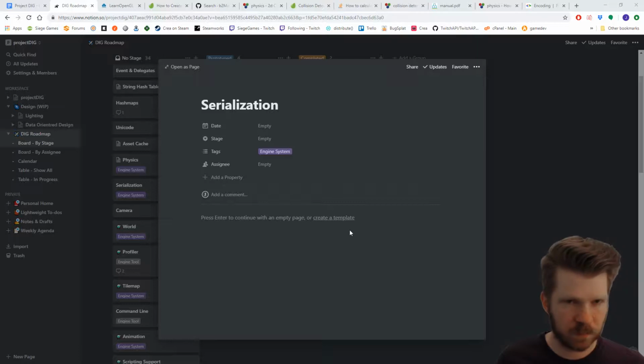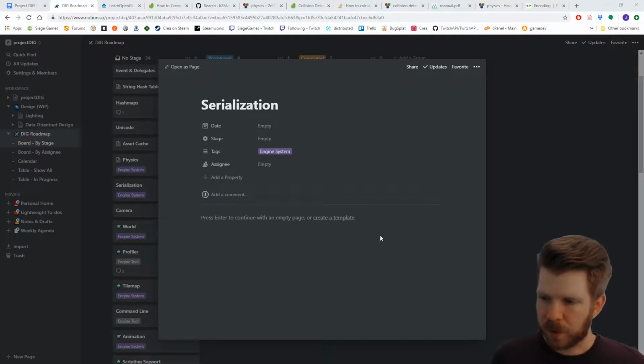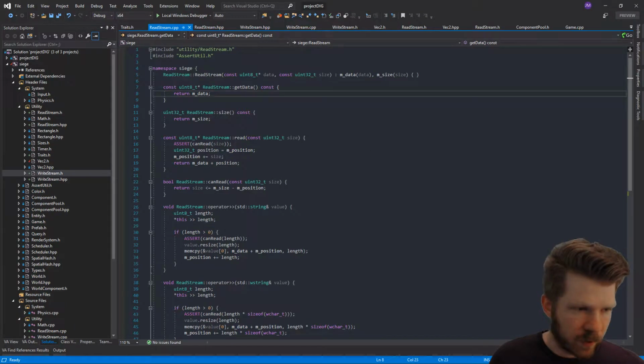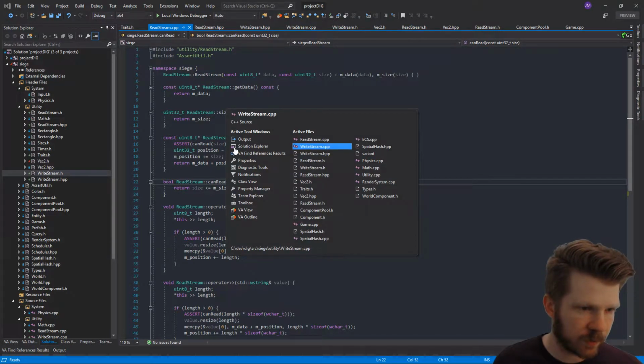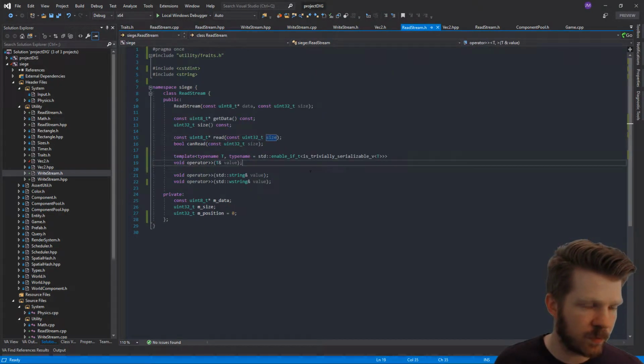That's writing, and then we also need to be able to read. We worked on that yesterday and made some pretty good progress. We have two different classes, a WriteStream and a ReadStream, and they do different things.